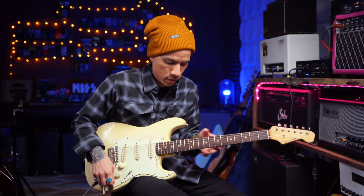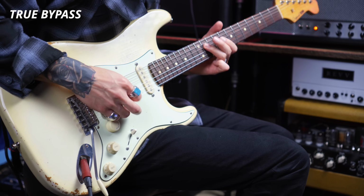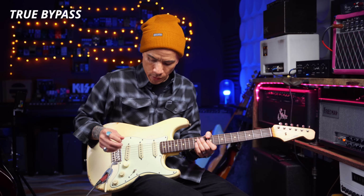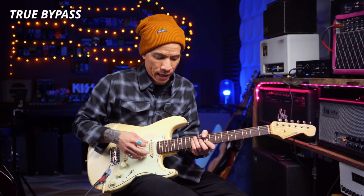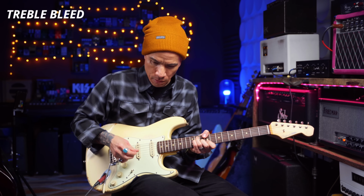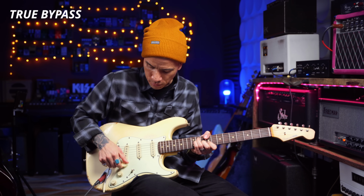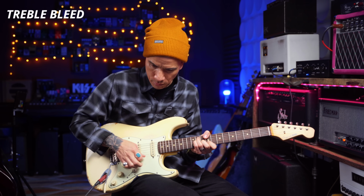Let me play on the neck pickup now and show you the range of the switch. So here we are starting on 2 bypass. Now remember, position 2 is basically the same thing with just the treble bleed circuit engaged, so you don't really hear any difference until you roll off your volume knob. So it's essentially the same thing, but watch when I roll down on my volume knob. Highs are back.